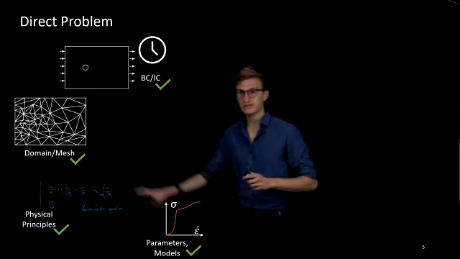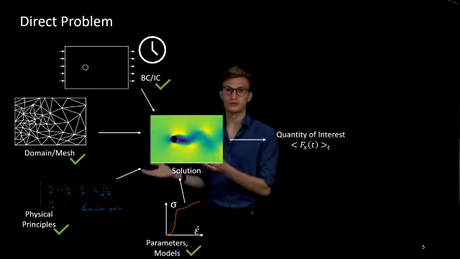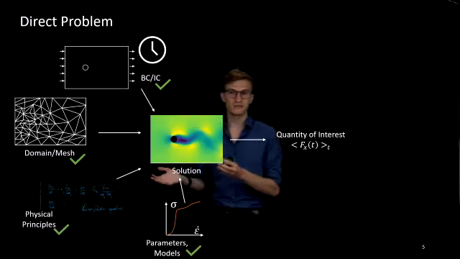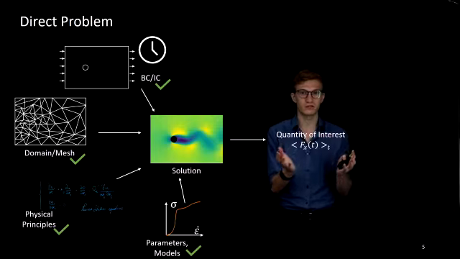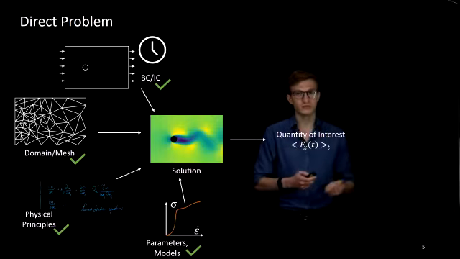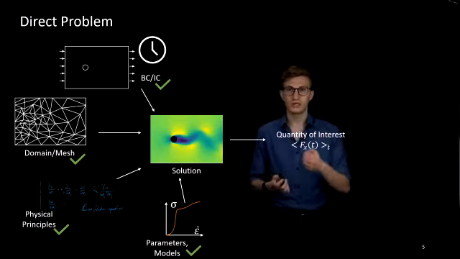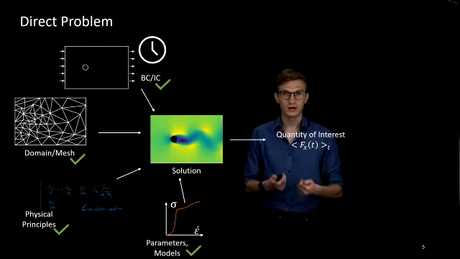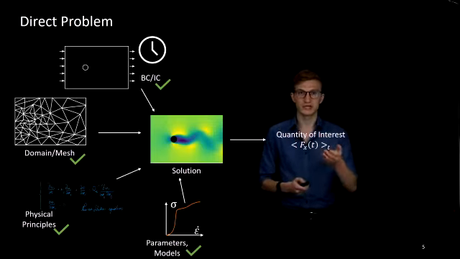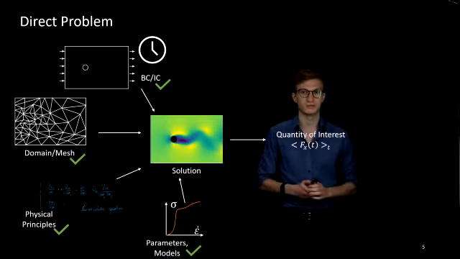So once you have all these inputs, you put them into a numerical solver that reconstructs the complete field. And from that field, you extract meaningful information, like a quantity of interest, which can be, for instance, an average force. You're designing a plane, you want to know the lift or the drag of your wing, etc. You can design an engine, you want the efficiency of that engine, and that's what you get at the end of the numerical simulation.